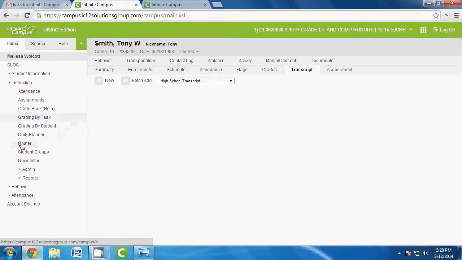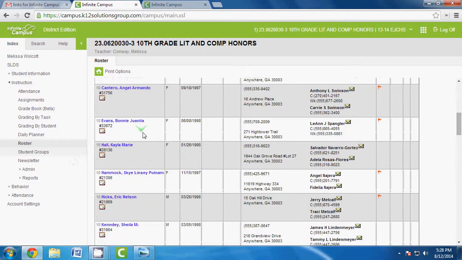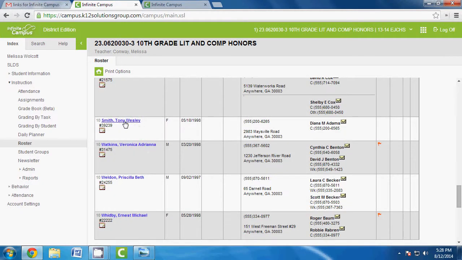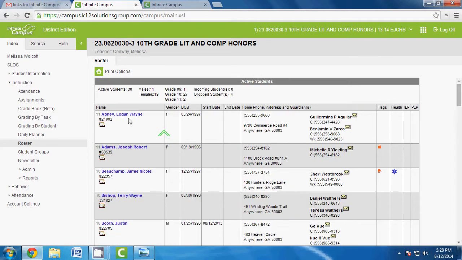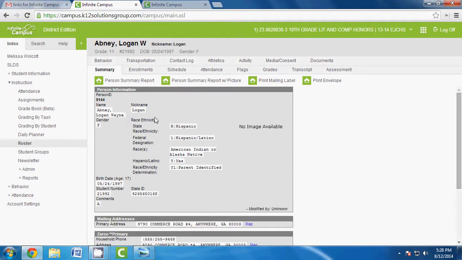So you click on roster, and it brings up the roster for 10th grade lit and comp honors, the first block. You can see all your students, that one being Smith. And from here you can just click on whatever student name you want to look up, and bam, there's the information.